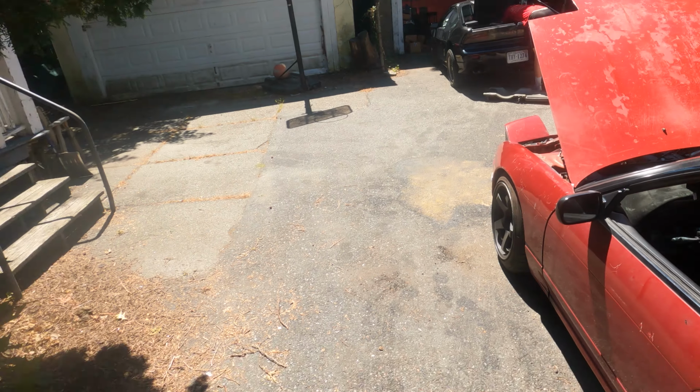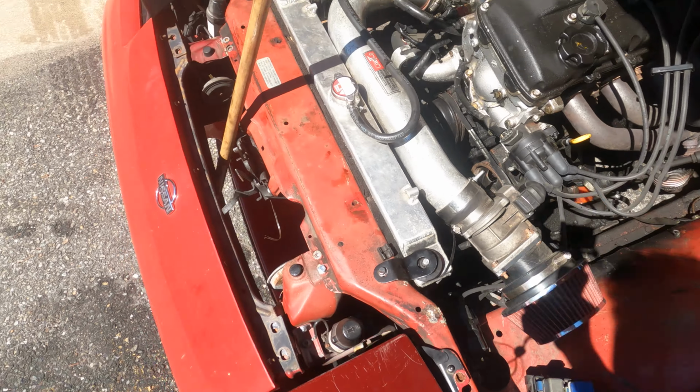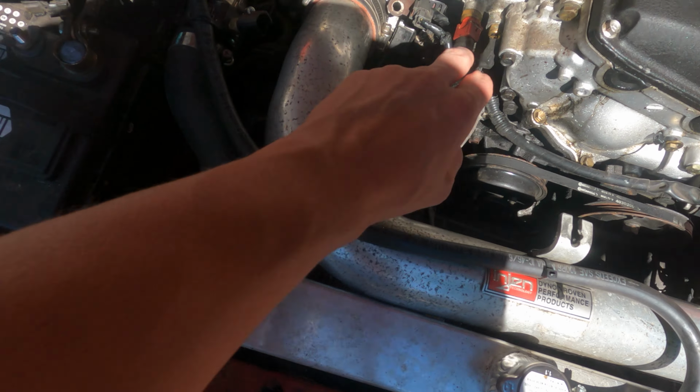We are back in the college garage, working on the 240. Doing a bunch of small stuff today. The trans is leaking gear oil, or it burned all the gear oil, so I have to change the gear oil in the trans. I have a couple stupid sensors to change in here, like a new coolant temp sensor.